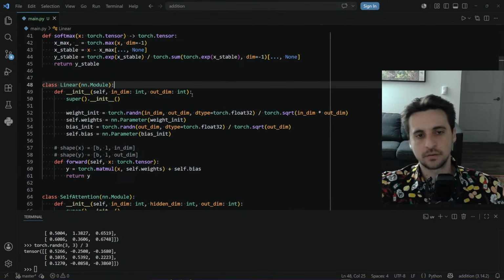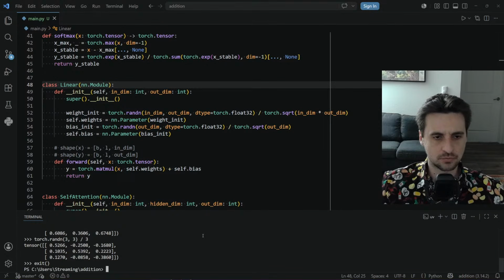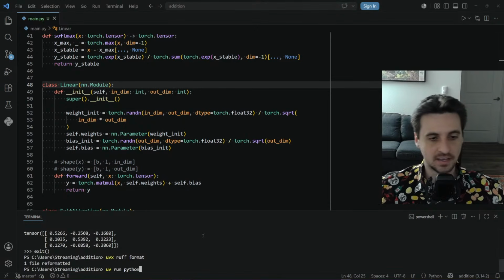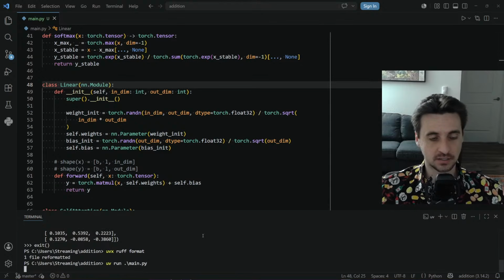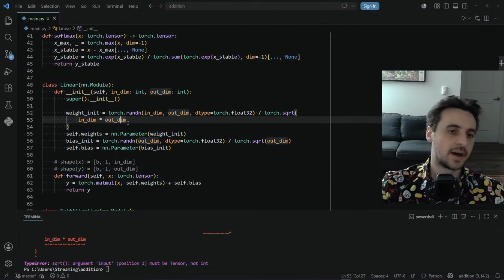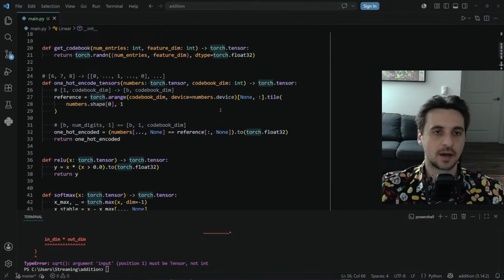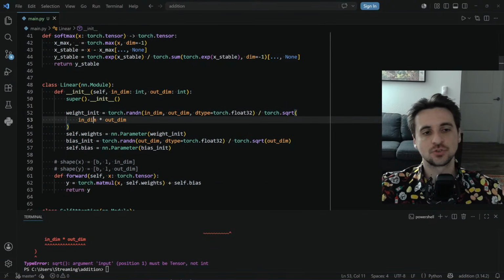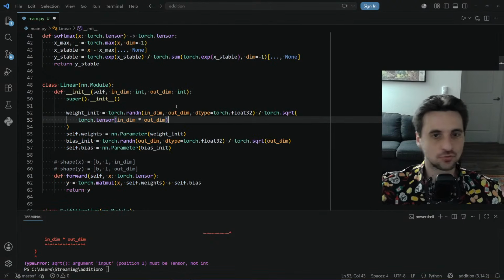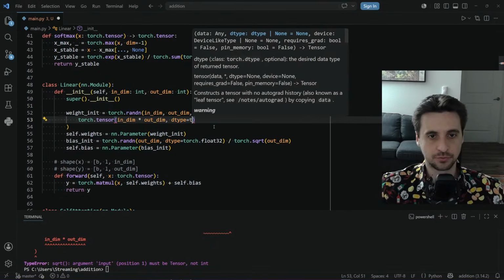Now there is some trickery here with PyTorch because I really hope it's going to register these properly. I don't think you're supposed to divide with numbers. Looks a bit sketchy, to be honest. Let's see what's happening. Oh yeah, I can't even do, god damn it. This is so annoying because I have to do torch square root of torch tensor of this, and I have to give it a dtype too.